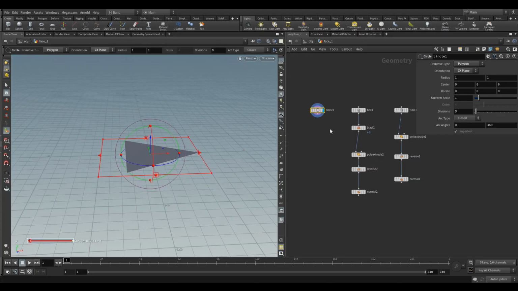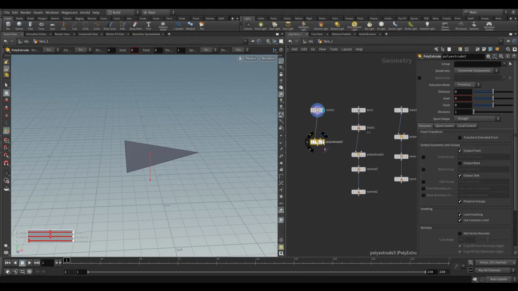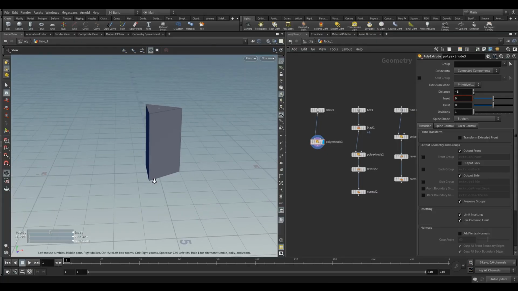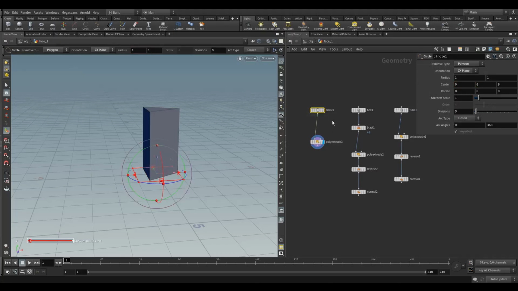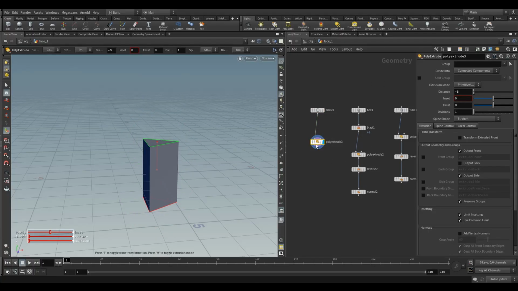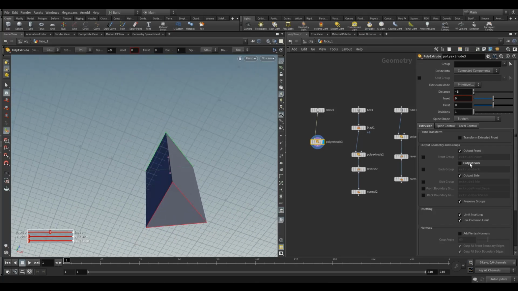Let's poly extrude this. Okay, so let's go down -3. But now since you can see these in the middle there, I want this one in the middle as well. So if we just change this to -1.5. There we go, so it should be in the same position as the other models there. Okay. And again, make sure we output back so that we have this at the bottom, I think, yeah.